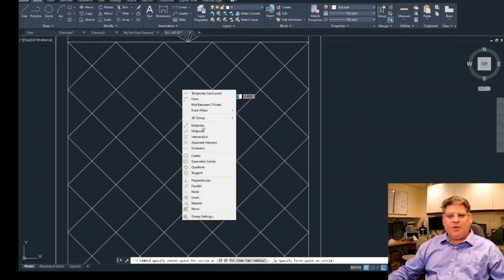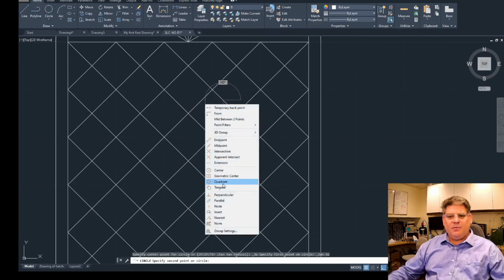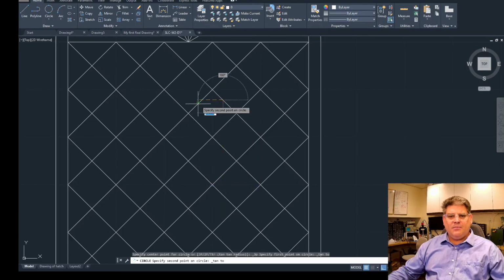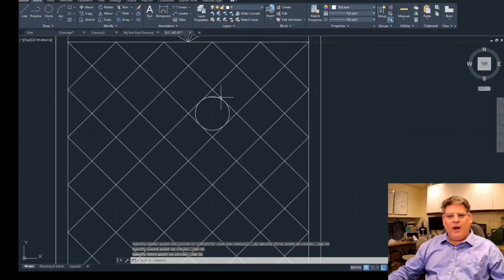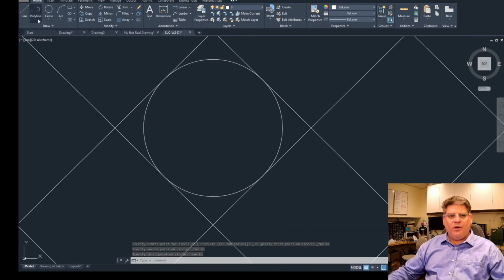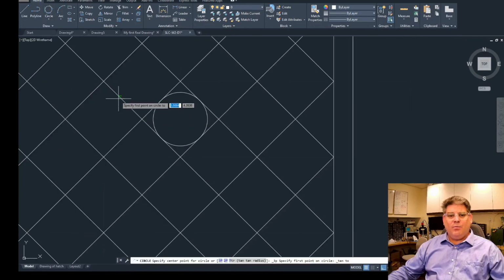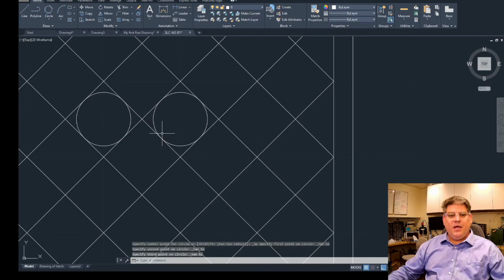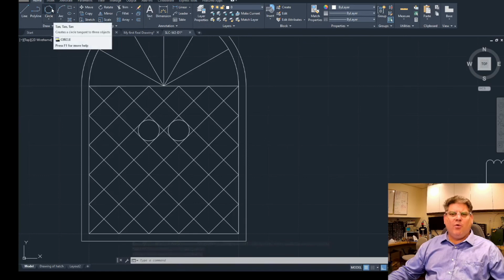we can simply select that we want those 3 points to be on a tangent. And it will create a perfect circle to touch all 3 of them. You'll notice that there is actually a circle entity in here called tan, tan, tan, which will basically do the same thing. Tangent, tangent, tangent. Become comfortable with using these different types of circles to start creating more precise drawings.